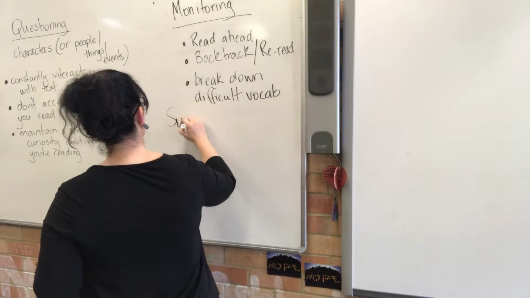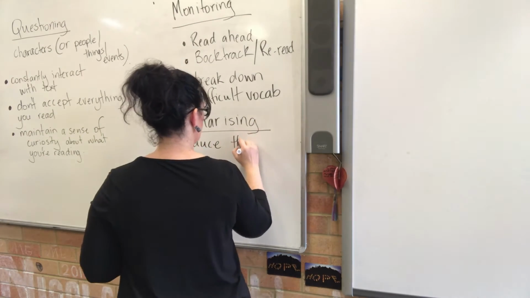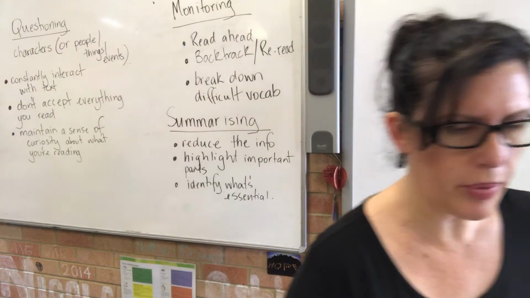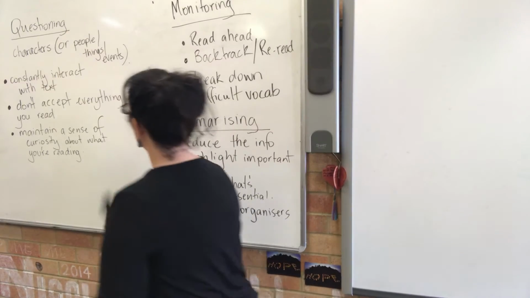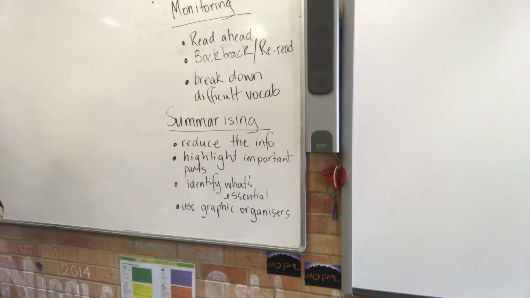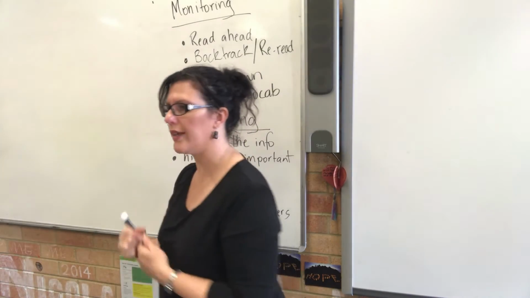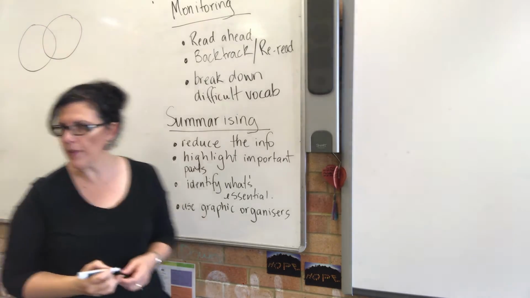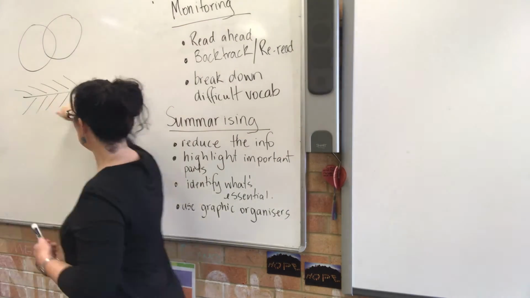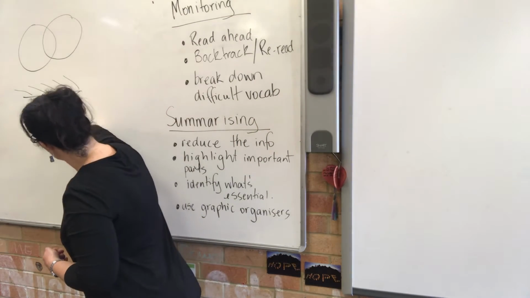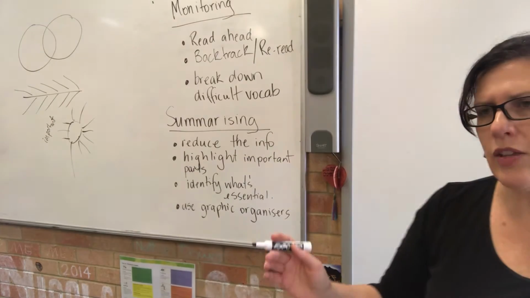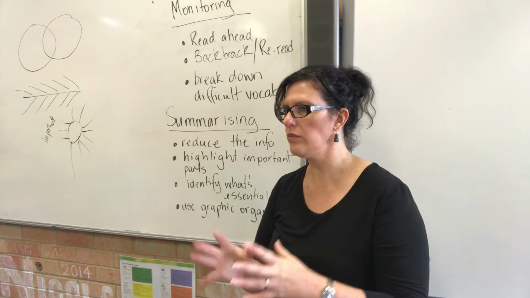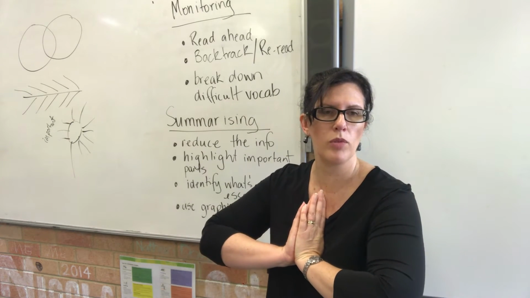Just put it here. Okay, we're going to add those 3 dot points to your sheet, please. Once I show you, you'll go, oh yeah. So sometimes you'll have one of these. It's called a Venn diagram. Okay, there are heaps and heaps of them. And as you get older, you'll figure out which ones work best for your way of thinking. Any questions or comments? Put your hand up if you don't understand what I'm talking about.